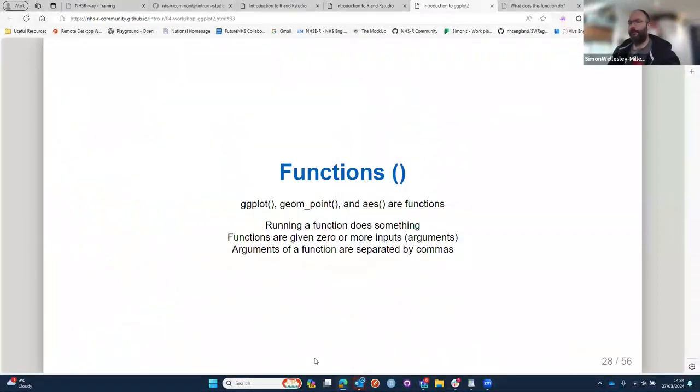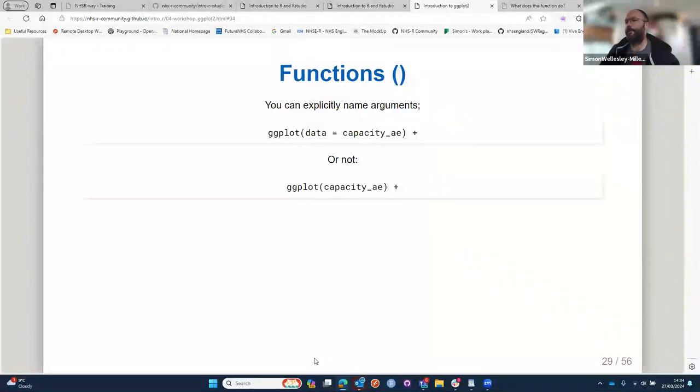And when there are multiple arguments that go into that function, they're all separated by commas. So we've been doing that all along. Where we've done our group bys, we've done this is that comma, this is that comma, this is that comma, .by equals. You know, so we've done all these things before. This isn't new or particularly exciting.